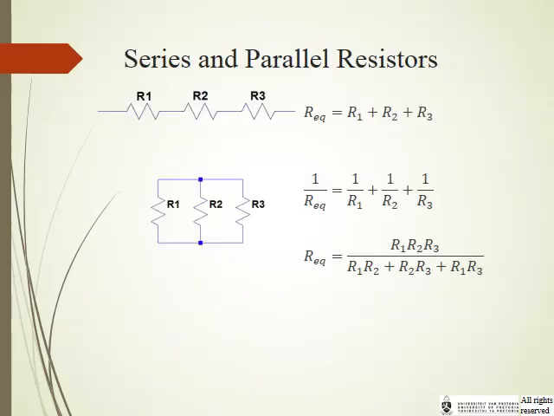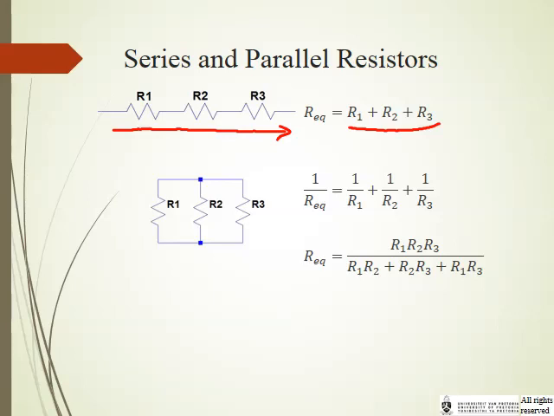Moving on to series and parallel resistors. I know you were supposed to or should have done a lot of this in school, but for some reason students keep on struggling with the concept. So let's just look at series resistors first. So series, what does series mean? Series means that the current flowing through all those elements is the same. So when is something in series? When the same current flows through those elements. So in that case, we simply just add them together, R1 plus R2 plus R3.